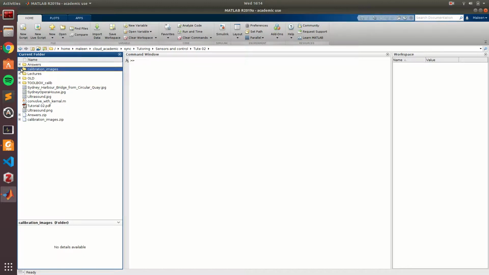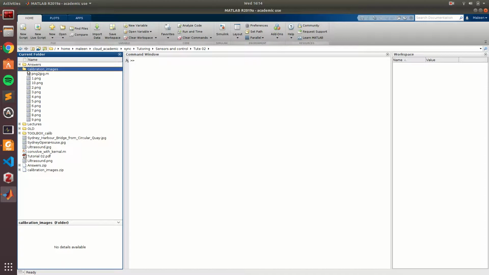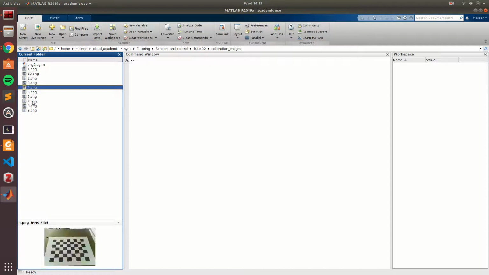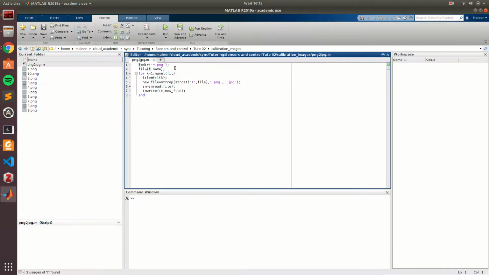One small caveat, your calibration images that we provided you with are in PNG format. We discussed what PNGs and JPEGs are last time, but the calibration toolbox doesn't read PNGs, so you need to convert the PNGs to JPEG, and I provided a small script to do that. It's not that complicated.